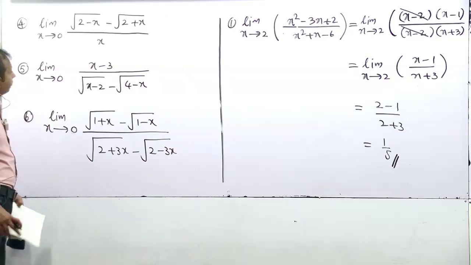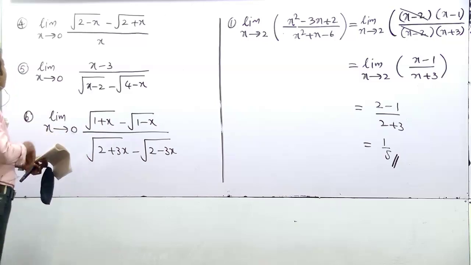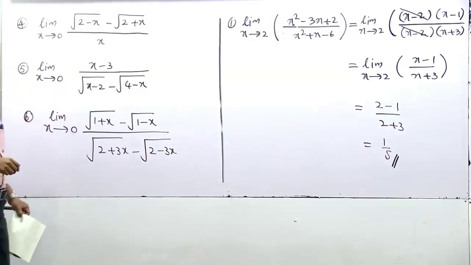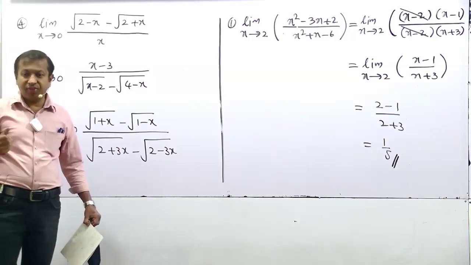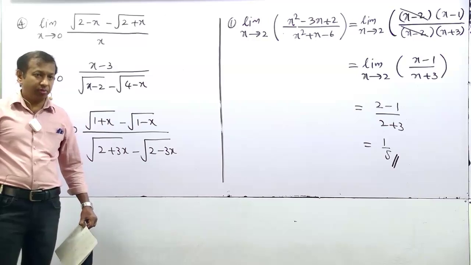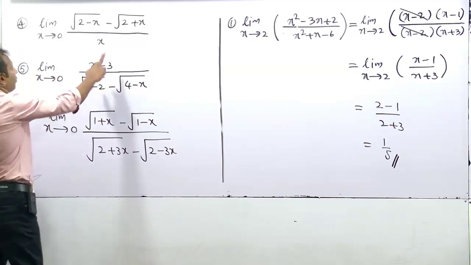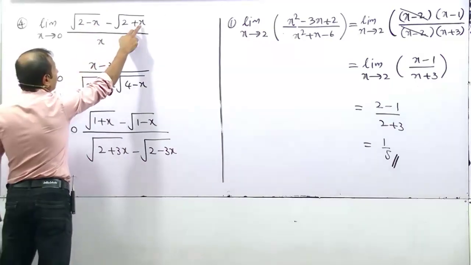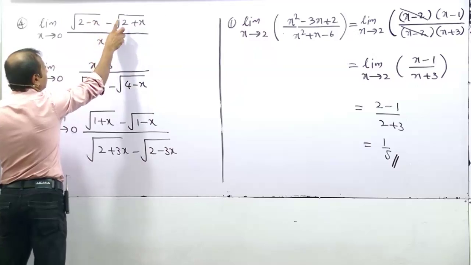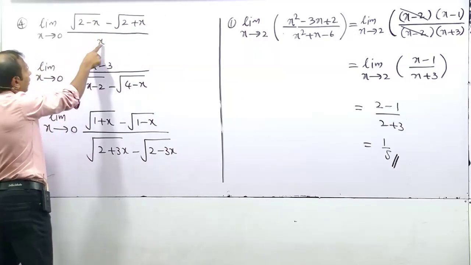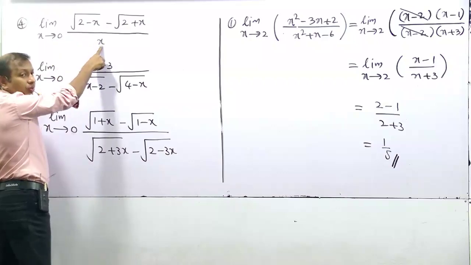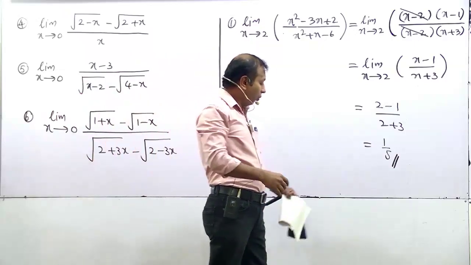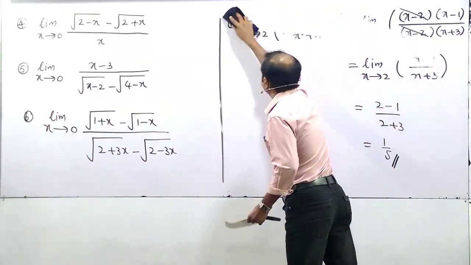People, in any question here, when you directly substitute this x value for every x in the function, definitely you get what? A certain undefined form, an indeterminate form. For example, here put x equals 0: root 2 minus root 2 is numerator 0, and the denominator x going to 0 is also 0. We get 0 by 0, undefined form. Now we'll see how to do it.